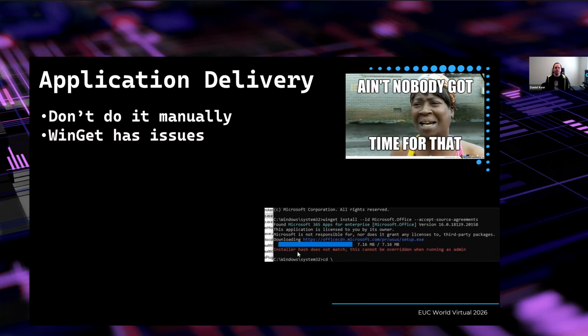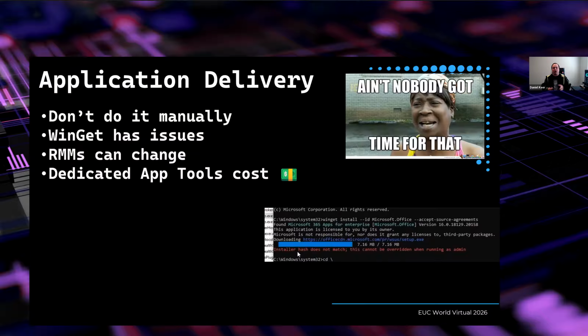So I have some trust issues when it comes to Winget that it's not perfectly reliable. Like most of the time it works. Now, if you work in IT at like an MSP or even in-house, a lot of times you'll have a remote machine management solution, and you can leverage those because they do have some app deployment features. But the thing that I would warn you of is maybe upper management might all of a sudden say, we're changing RMMs, and now you have to redesign your entire flow. And that's not always super fun. So I wouldn't put all your eggs in the RMM basket. Now, there are dedicated tools out there that can deploy applications. However, a lot of them come with a cost, and maybe there's not enough budget for that just to deploy an application, which may be why you might be doing it manually.